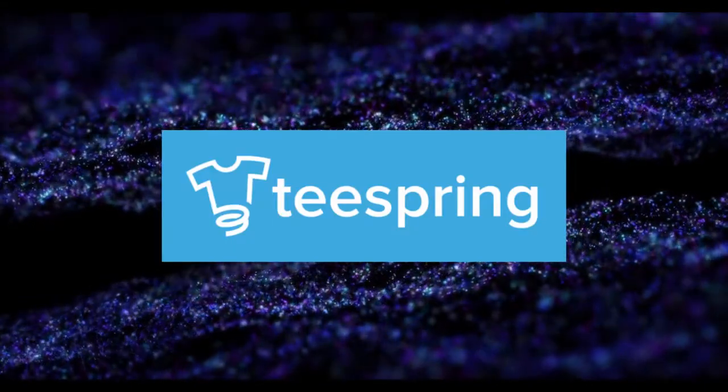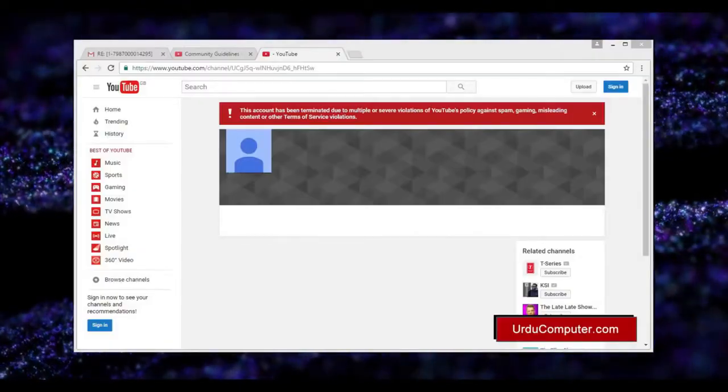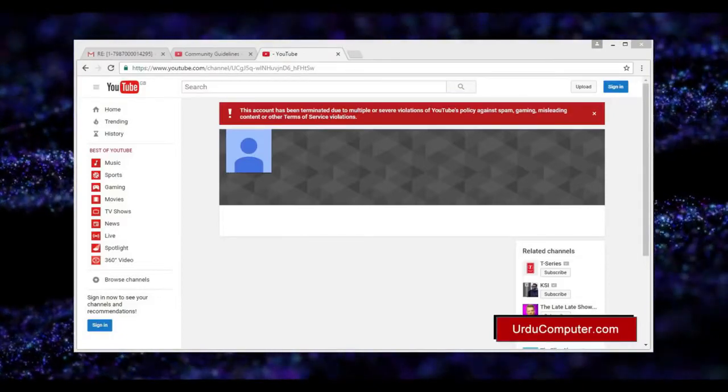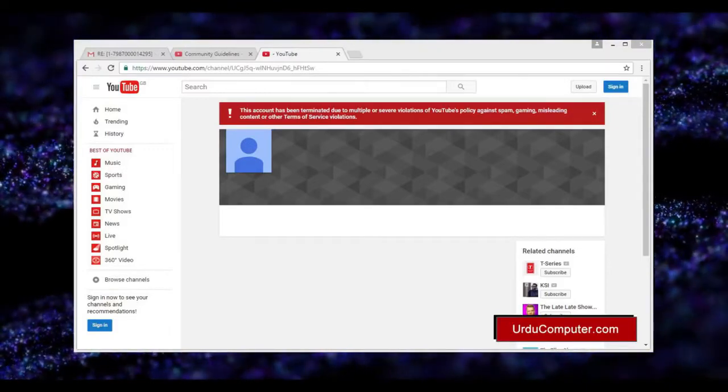October 12th, 2018, Teespring's store gets shut down for stealing people's artwork. October 29th, 2018, his channel is deleted and most other social medias are deleted. It is speculated that his channel was terminated for copyright reasons, as his Twitter states that he was being sued by TMZ for 5 million dollars, as mentioned previously. So you can say that what he was doing was quite serious. He was stealing basketball articles and reading them out loud, illegally.